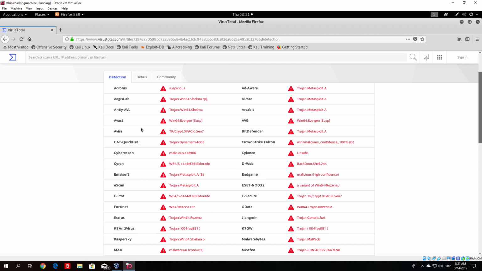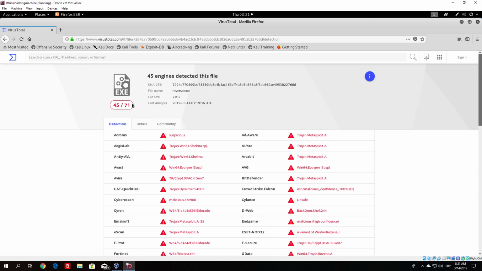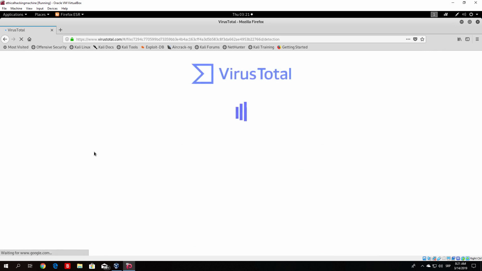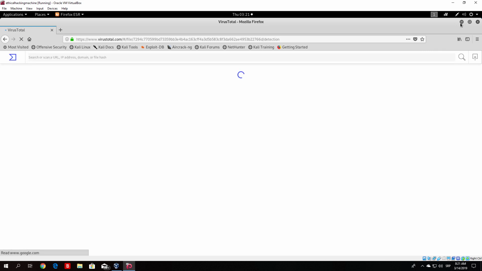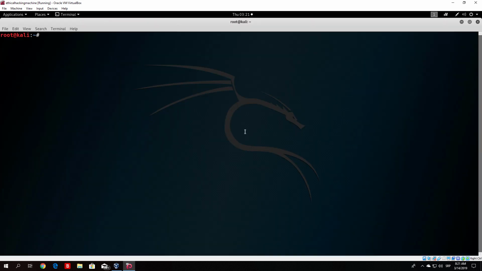But for example, Avast, which is I believe one of the most used ones in the world, is actually not that hard to bypass. So what we want to do, let us check out the result. So 45 out of 71. What we want to do right now, first of all, is refresh this page, and let us see if we can lower that number even a little bit. Even 2 or 3 antiviruses will be good. I mean, it will not be good, but better something than nothing, right?